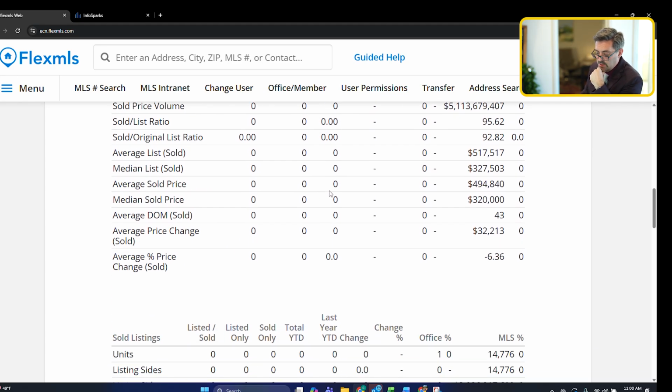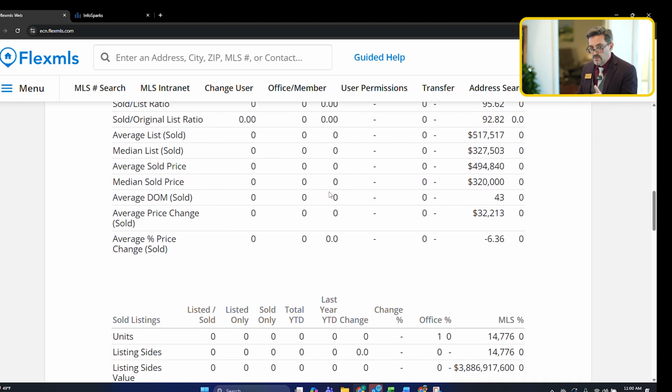Everything is designed to give you a number of sales, not each sale. You could get something similar by doing a quick search for the listing agent and then going to the detail report, or, excuse me, the list view, and changing the view to just the specific information you wanted. Does that make sense? Yes, so it would only be for the list side, not the sales side. But you could do it for the sales side. You just have to change that.